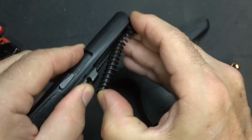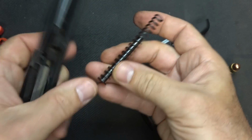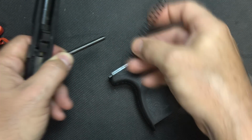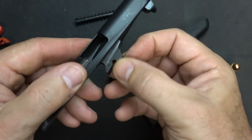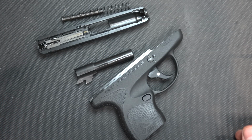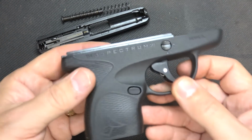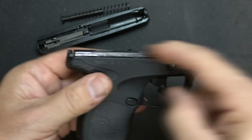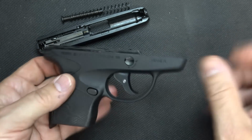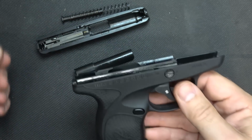Now take your recoil spring and guide rod. Be careful because it's under tension. It is not captive, but it is a steel guide rod, and you have your spring. Here we have the barrel. Just lift and pull out. And now we have the gun fully field stripped. One thing I will show you though is the rails right here on the frame are long and they're solid. And so that really helps to keep that slide just in line.